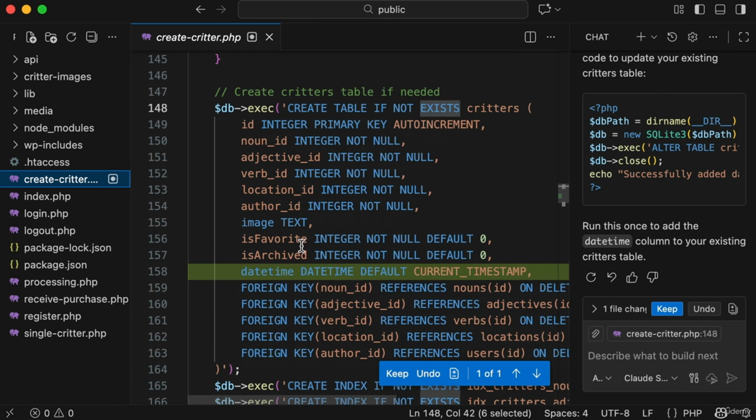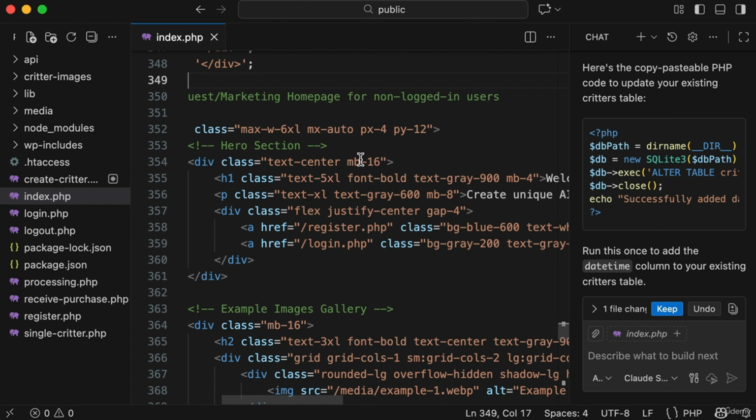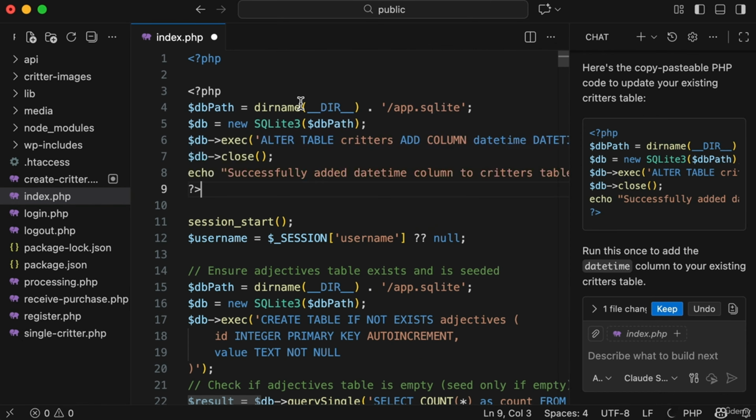Okay, it looks like my agent finished, but that only runs if the table doesn't already exist. So it also, in the chat area, gave me this little bit of code. I would just copy that into my clipboard and then go into index.php and add it temporarily. So up at the very top, maybe just below the opening PHP tag, I'll paste in my clipboard. We don't need the extra opening PHP or this closing PHP.